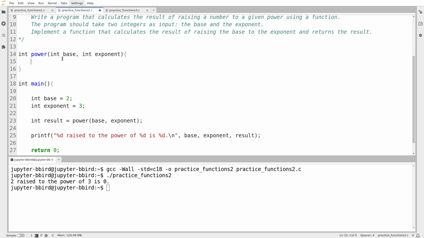Okay, so now I want to go and compute the power. So what I'm going to do here is make a variable to store the power that I eventually compute. I guess I shouldn't just call it power. I guess I'll call it just p. So p is going to start at 1, and I'm going to use the following methodology. I'm not going to do 2 and 3. Let's do 5 to the power of 4. Well, that's obviously 5 times 5 times 5 times 5.